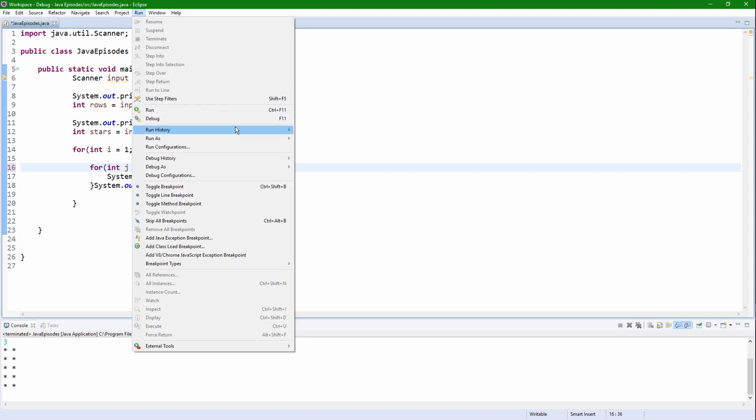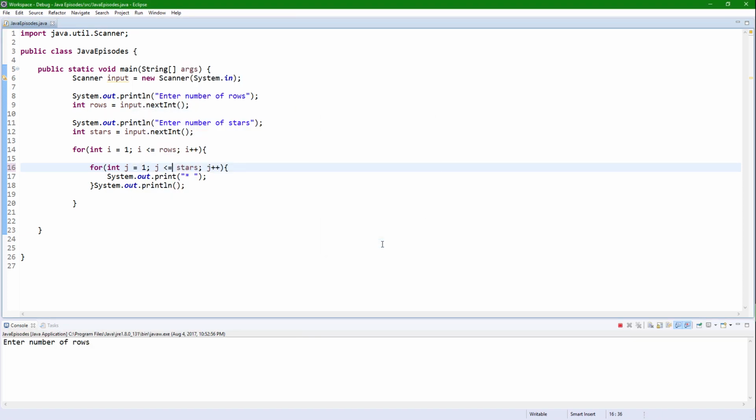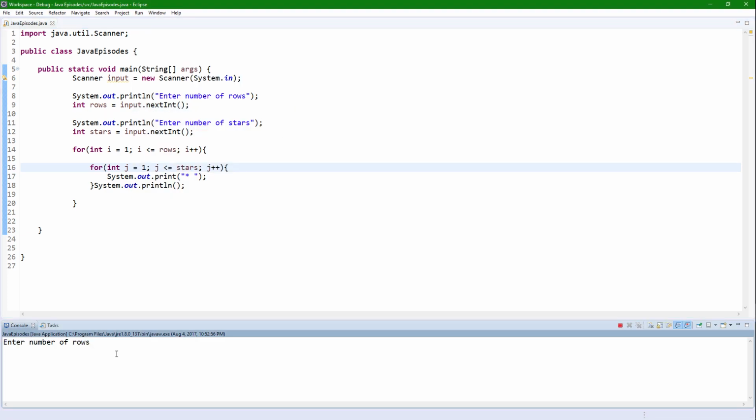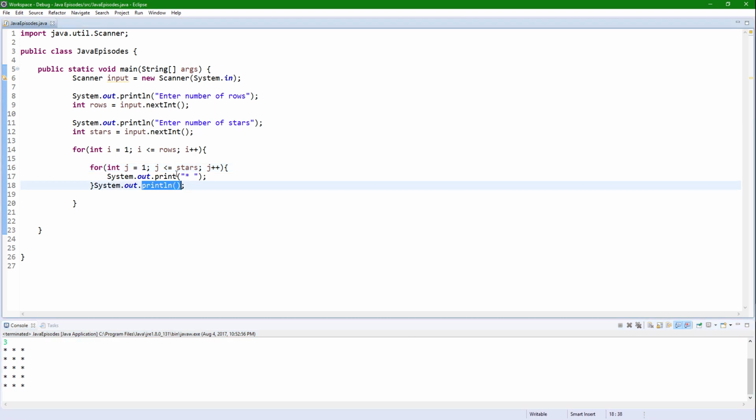And let's run this one more time. Alright, and now I'm 100% certain that it'll print properly. 3 stars, 5 times. 1, 2, 3, 4, 5. So it was kind of important to notice those debugging options there. You want to be careful where you're printing a line and where you're not printing a line, and also with your less than or equal to or less than, and vice versa with the greater than or equal to. So these are basically nested loops.